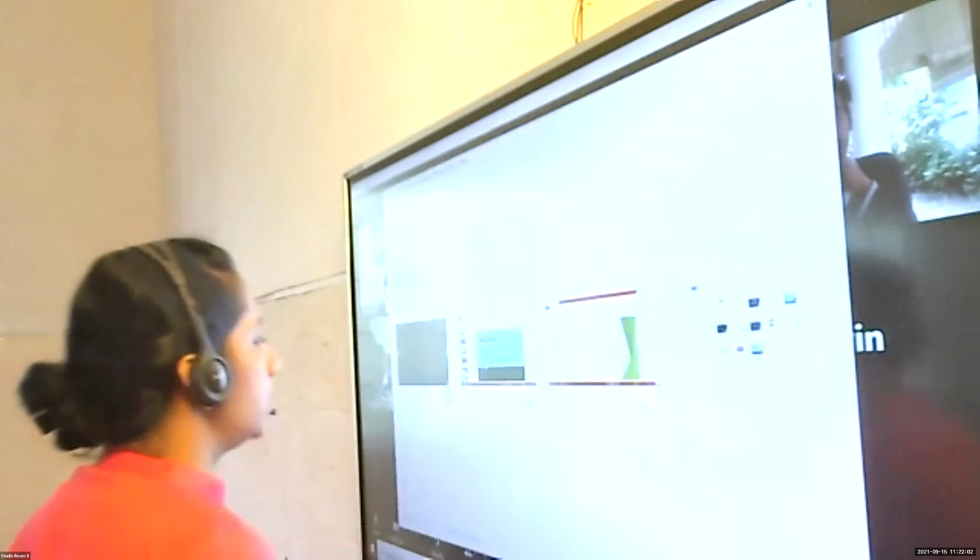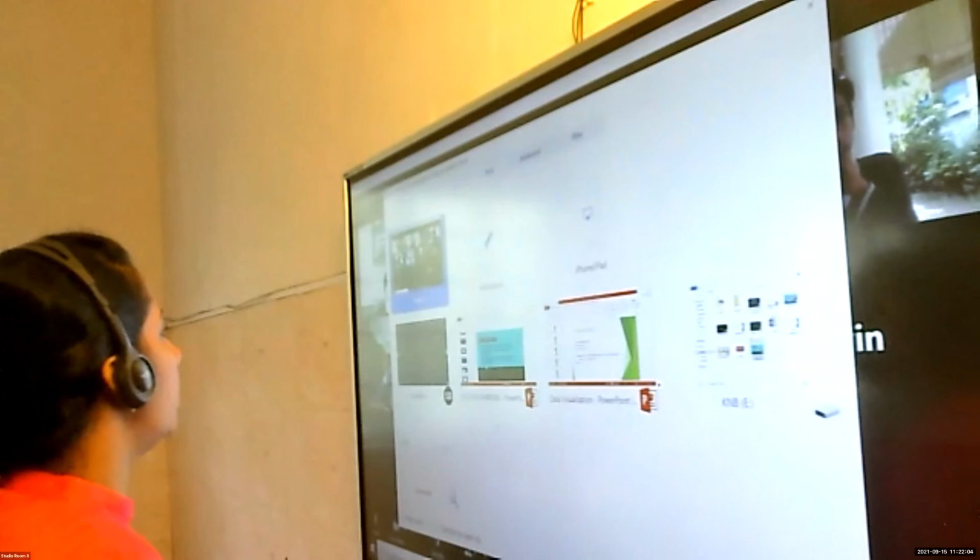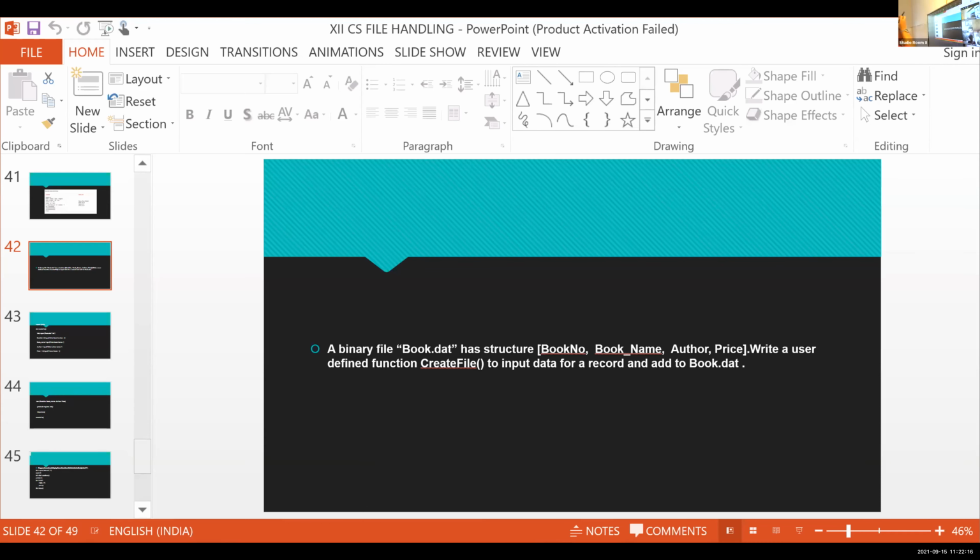Then which statement is used for reading the data from a CSV file? Load function.